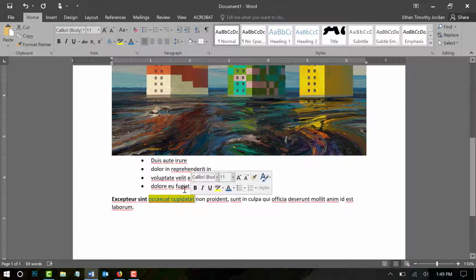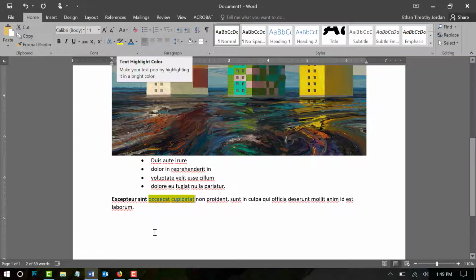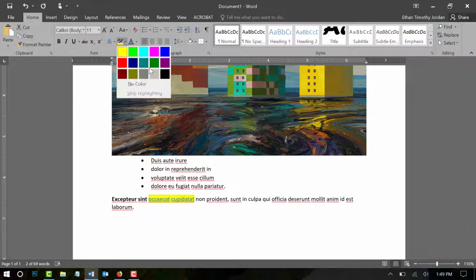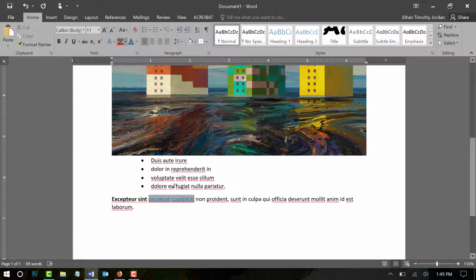You don't want to have really poor color contrast. So if I do gray highlighting with red text, somebody with visual impairments that don't allow them to see color very well are literally just going to see that as gray on gray and not be able to read that text very well at all.